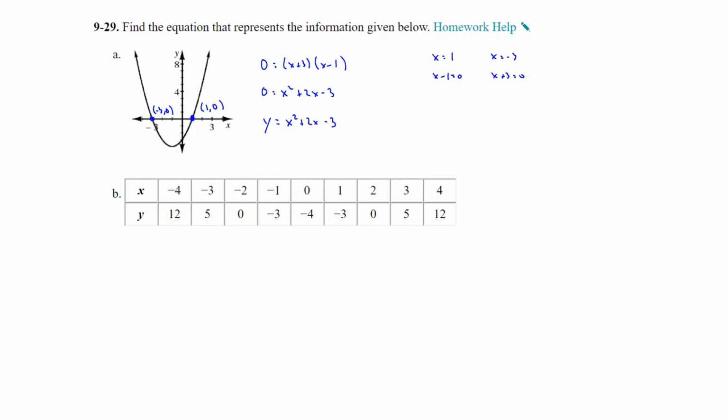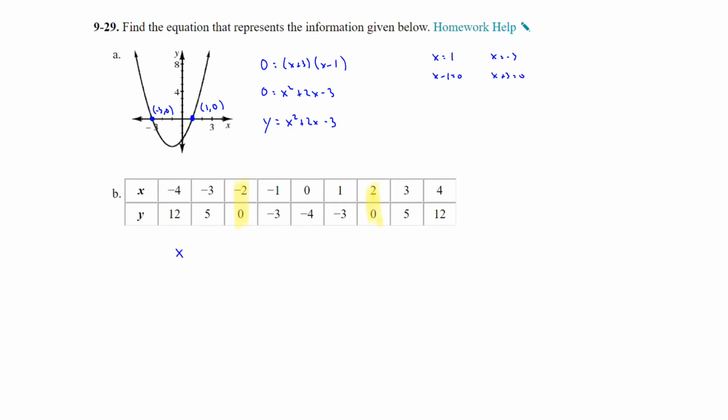On part B, what are we looking for here? Well, we're trying to figure out where those, once again, zeros are. So right here at negative 2, 0, and at 2, 0, those are the x-intercepts. We also can see the y-intercept here, but for the purpose of being able to write the equation, we need the x-intercept. So we can verify that the y-intercept is correct, though, once we write the equation.